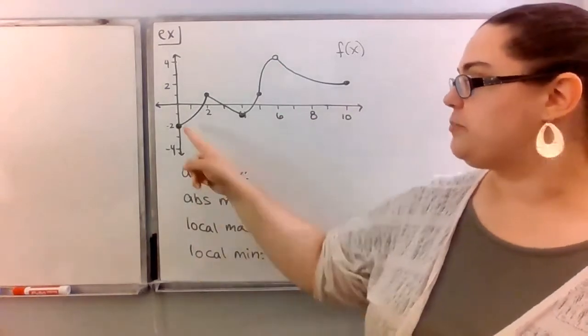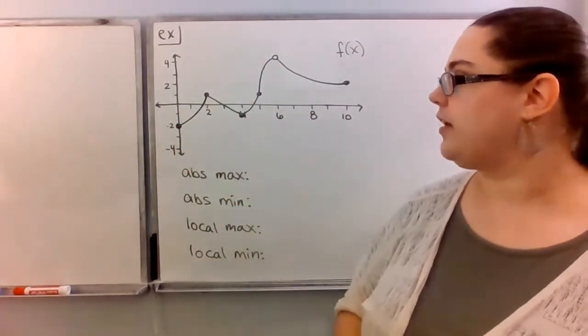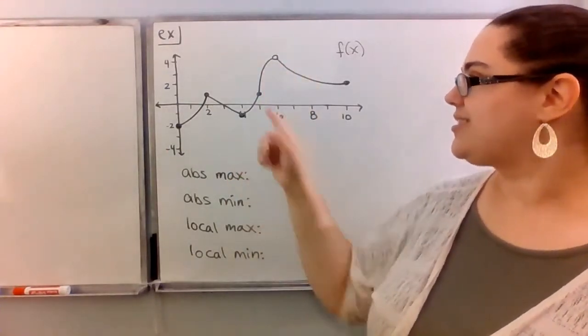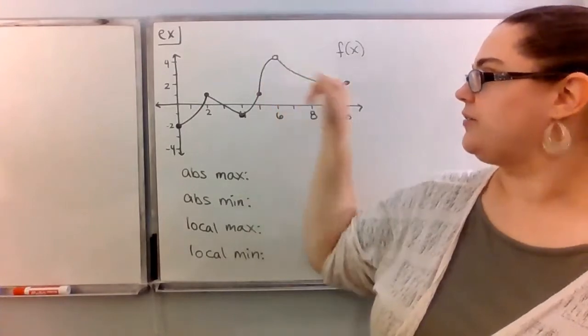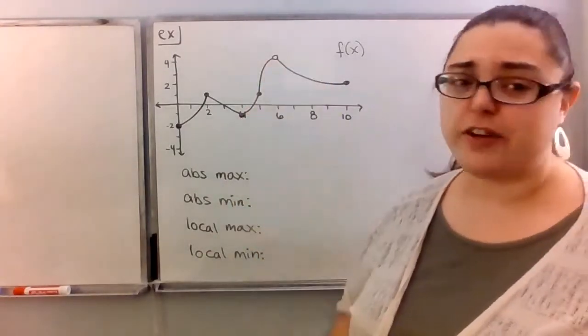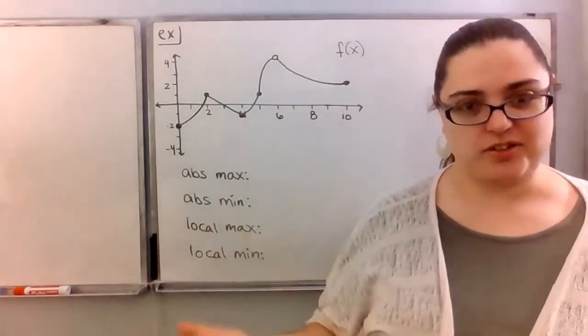It has a nice cusp here at this turning point. So notice that it is a sharp turn there. It's a little bit more, well, it's still not even smooth here because it's got concave down or concave up and concave down. So this is a very peculiar function, y'all. All right, so let's talk about its extrema.